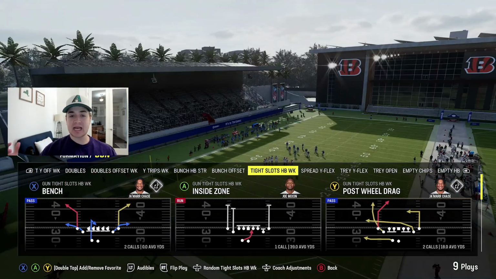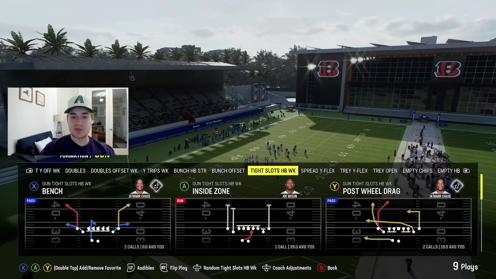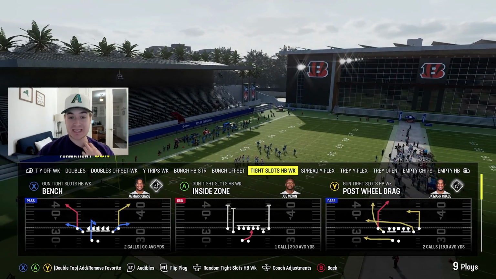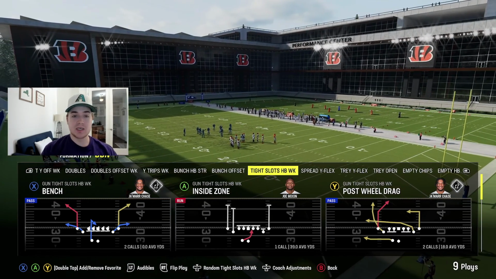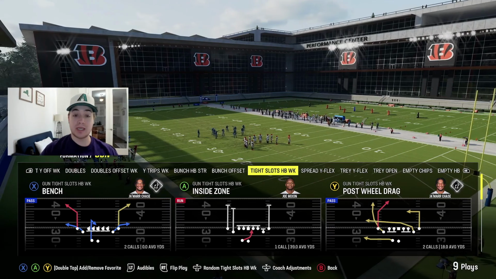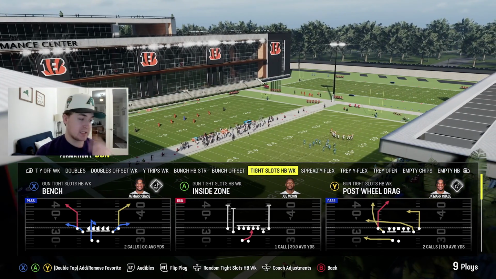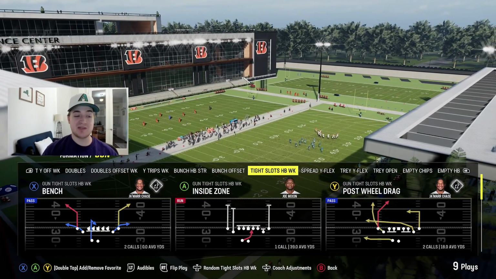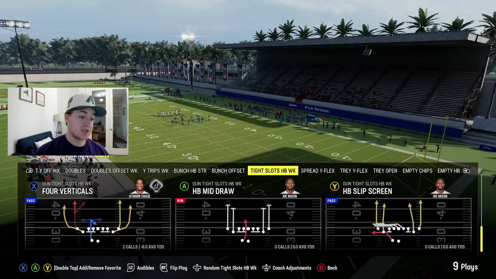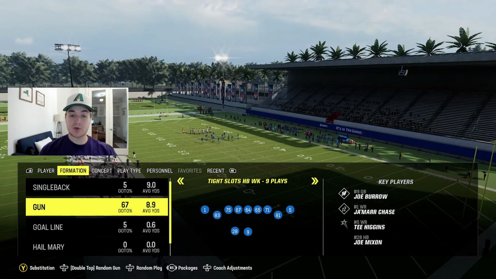Today we're bringing you guys my Cincinnati Bengals full offensive ebook. You showed a ton of love on the Jets one, so we decided to bring you another one. This is the Bengals, which will probably be your second or first rated playbook this year. You'll see a ton of pro players use it, a lot of the 818 guys. Bunch offset, one of the best ones in the game. Tight slot tap back weak. This formation is very, very good, so you will see a ton of people use this. And overall, just one of the best playbooks.